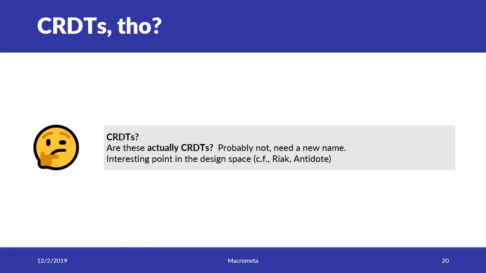However, I do think this is quite an interesting point in the design space because it fits halfway between Riak and Antidote. Riak took an extremely pessimistic model, where nodes could go offline for a super long time and come back online, and we want to guarantee convergence, so we put a lot of effort into data structure design, and we won't even try to think about causal delivery. Antidote is a much more optimistic system where it assumes causal broadcast is fine, we can use coordination whenever we need to perform metadata maintenance, and that nodes will not go offline indefinitely. So I think this is a very interesting, realistic point in the design space to show the trade-offs that you have to make to actually make some of these CRDTs work in the real world.